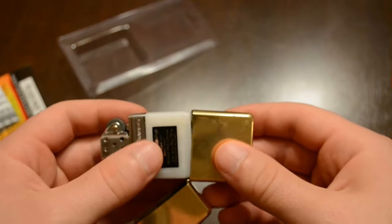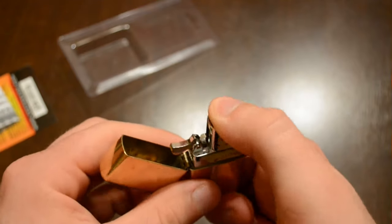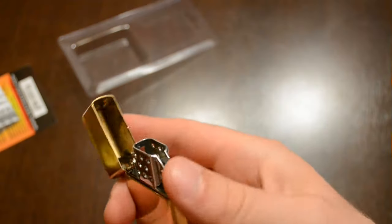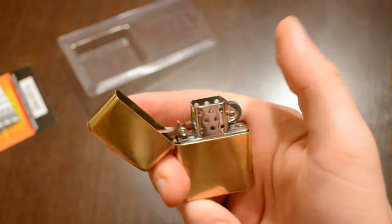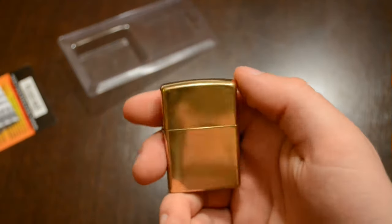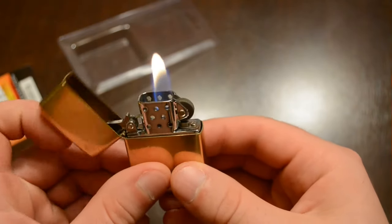Inside the lighter. Fits very well. Now let's see if the click sounds similar. Yeah, that actually sounds very good. That sounds great. Sounds like an original Zippo should sound. And the flame looks good too.